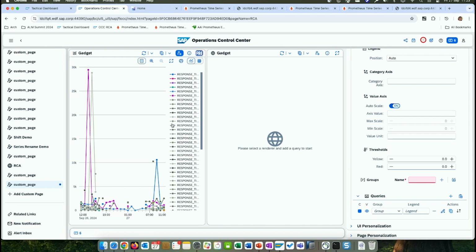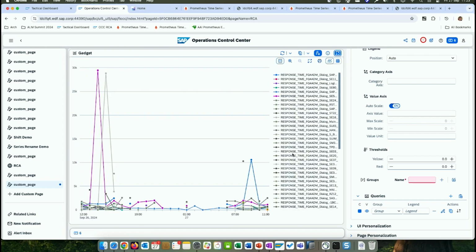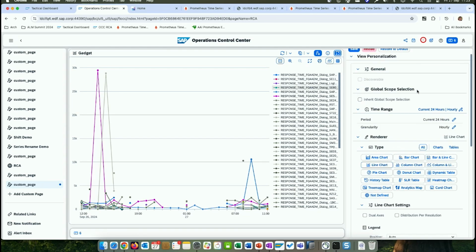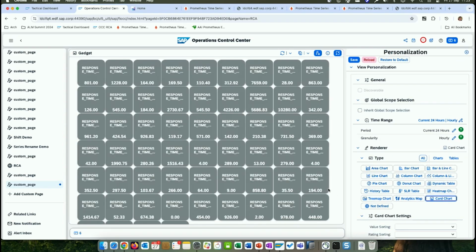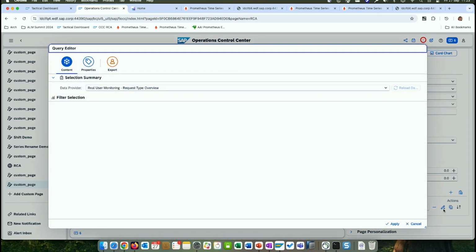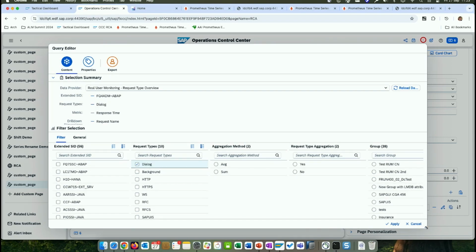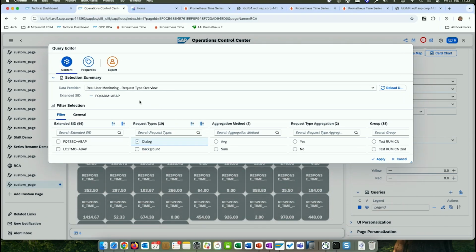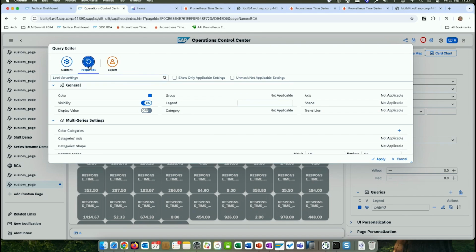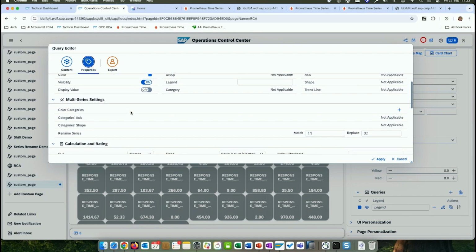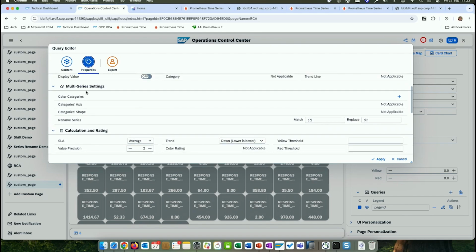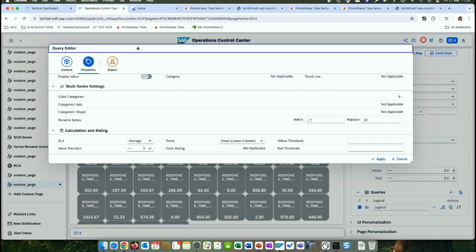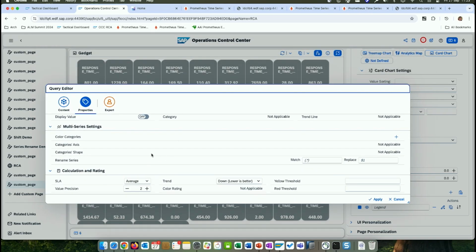You see we have several line charts, and these are not very distinguishable, and the situation is worse if we use the card renderer like this. So what we can do here, maybe we make this a little bit smaller, you go in properties, and in this multi-series settings area, you see that we have this match and replace.